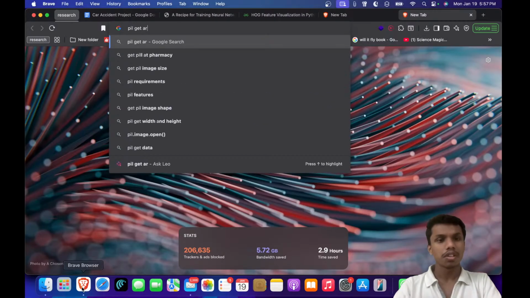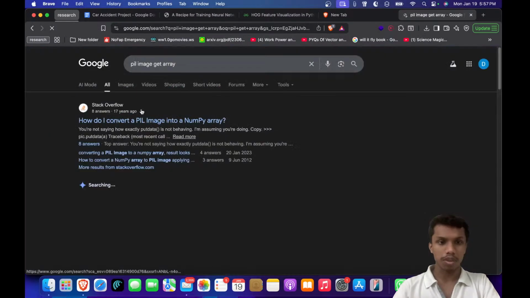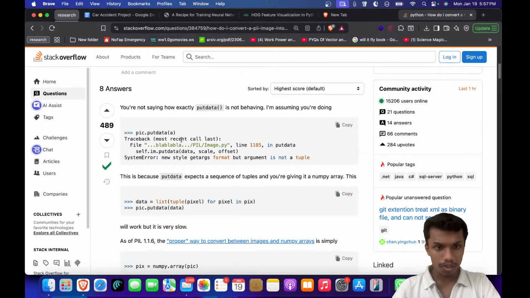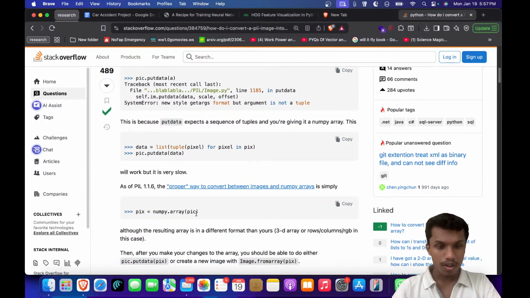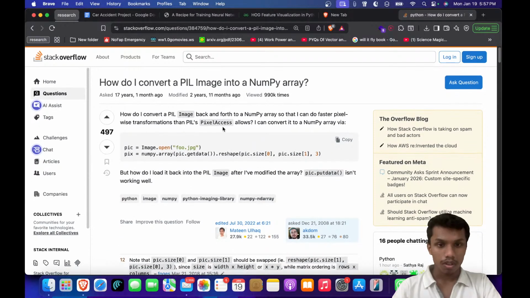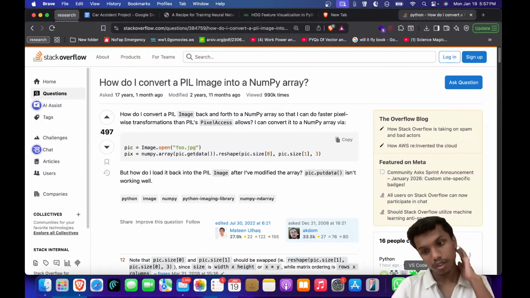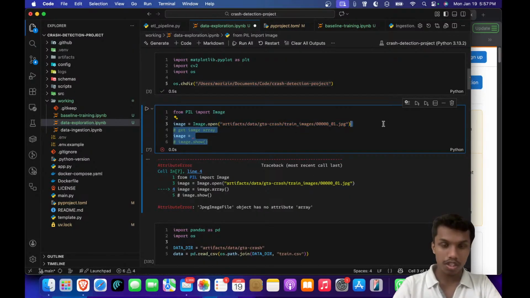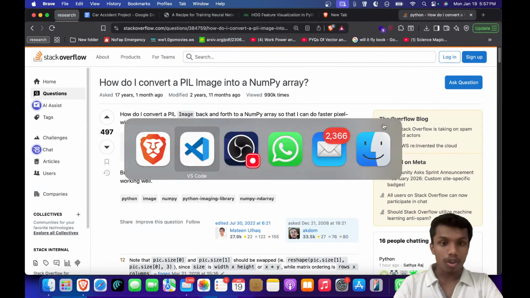PIL get array, image get array, numpy array, how to convert into numpy array. Okay, I don't know. I just needed to do a few important things here.